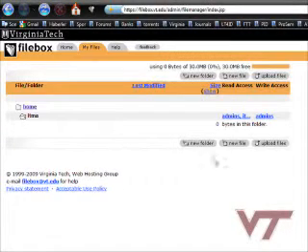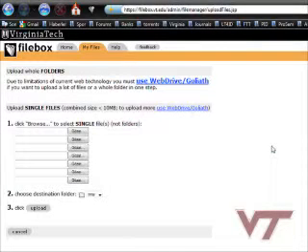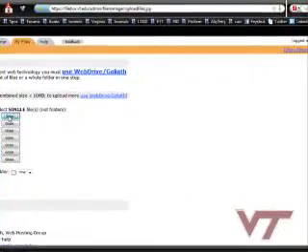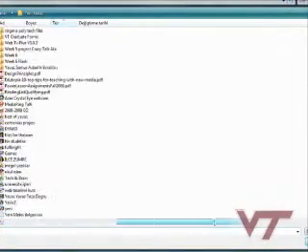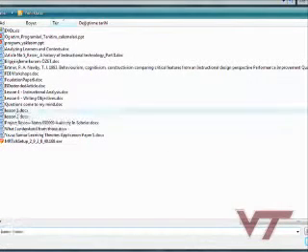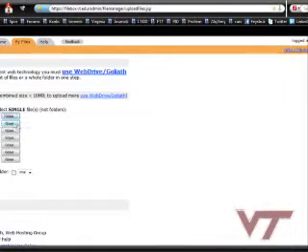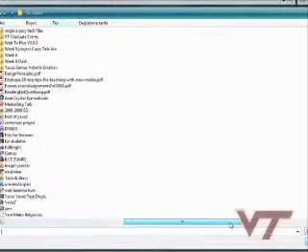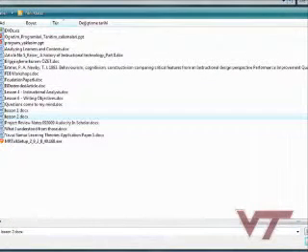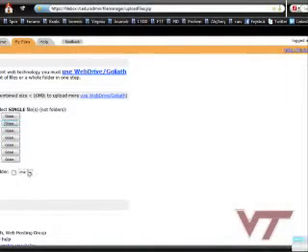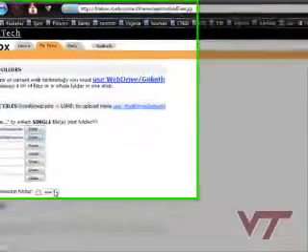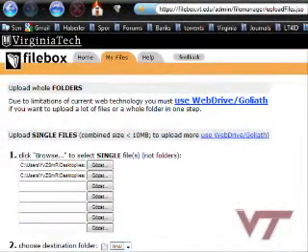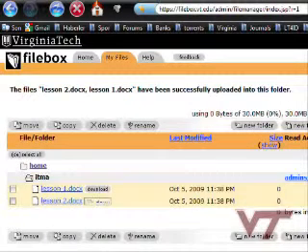But if you would like to upload files to your Filebox, you can just use the Browse button and then select your lesson file, and also you can add some other files at the same time, like lesson 2. You can just choose your destination folder here, like ITMA, and then just click Upload. And you will see it is uploaded here.